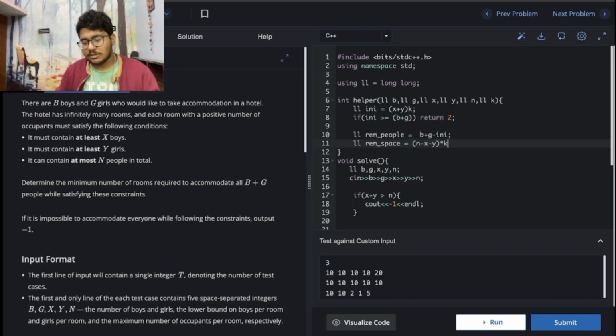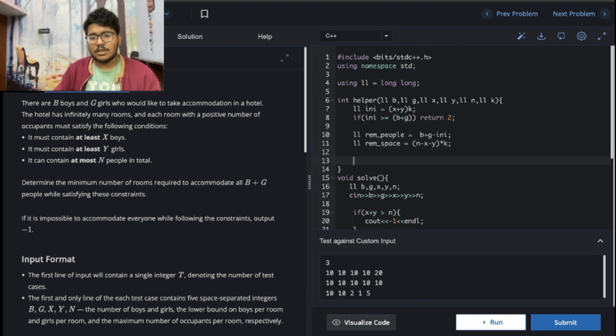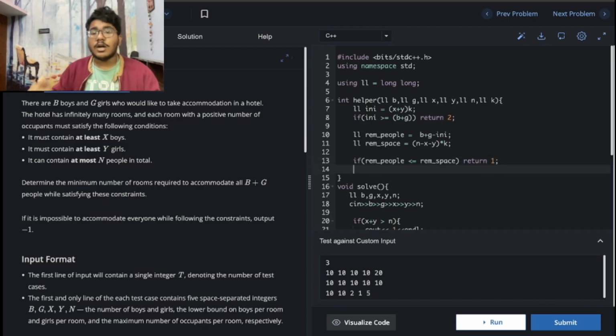It should be like this. If remaining people is less than or equal to remaining underscore space, return 1. That means it's working. Else just return 0.